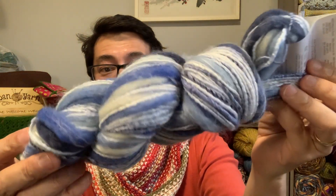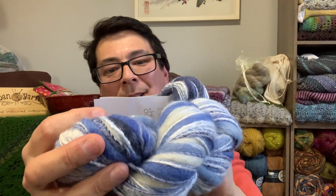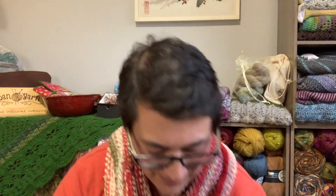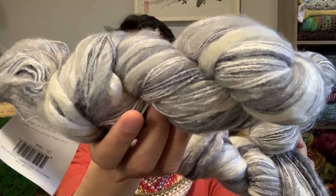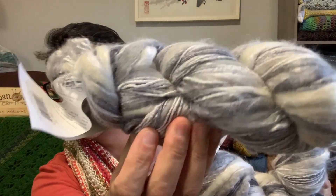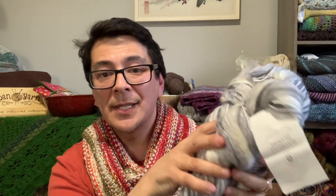The other color I got is called Arctic Blues — look at those, holy smokes! And because I liked this neutral one, I got three hanks of it — this one is called Silver Tones. I might try some knitting this time since last time I crocheted with the purple ones, and I'm also open to making some decor pieces depending on what takes my fancy.